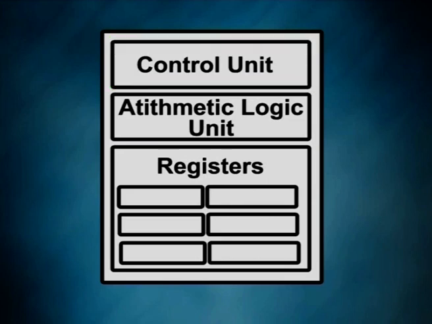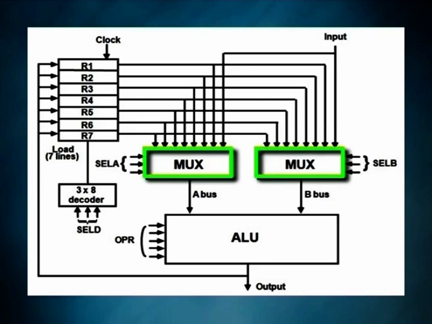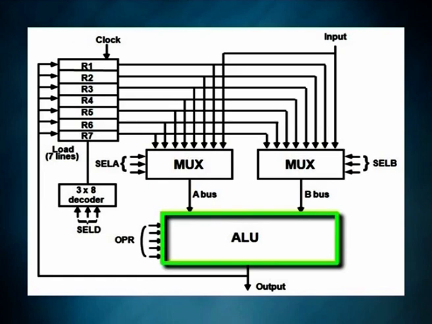When a large number of registers are included in the central processing unit, it is most efficient to connect them through a common bus. The registers communicate with each other not only for direct data transfers, but also while performing various micro operations. A bus organization for central processing unit registers is shown in the figure. Here, the output of each register is connected to two multiplexers to form the two buses A and B. The selection lines in each multiplexer select one register or the input data for the particular bus.